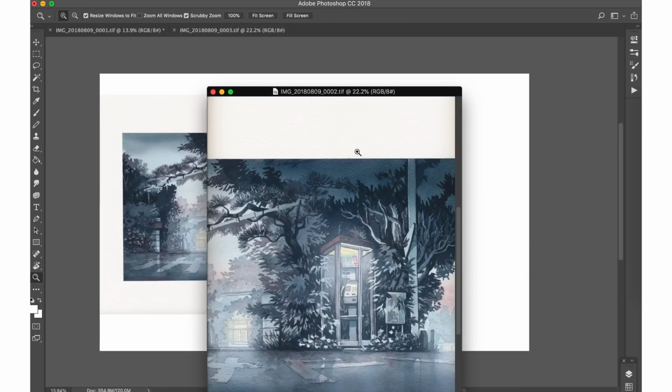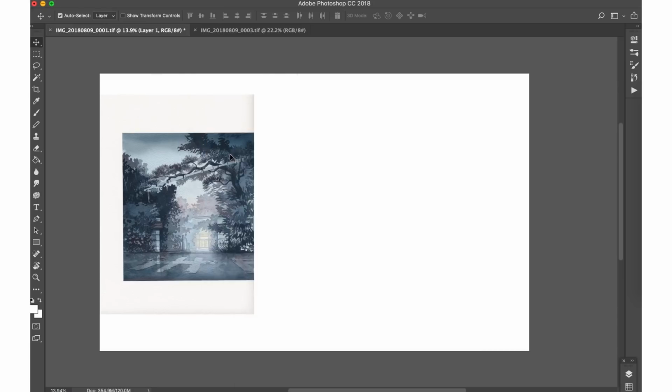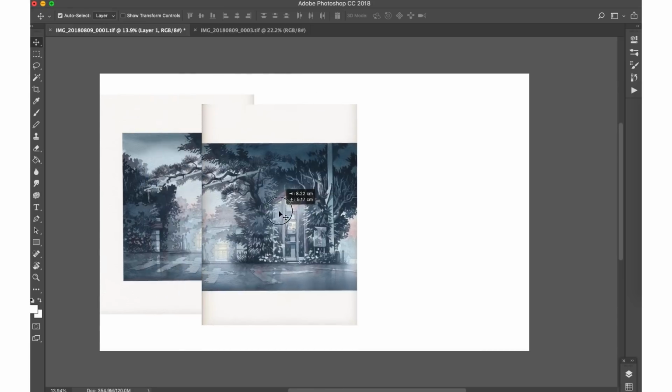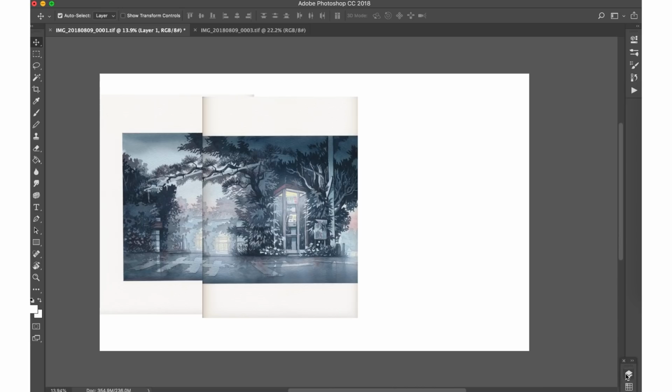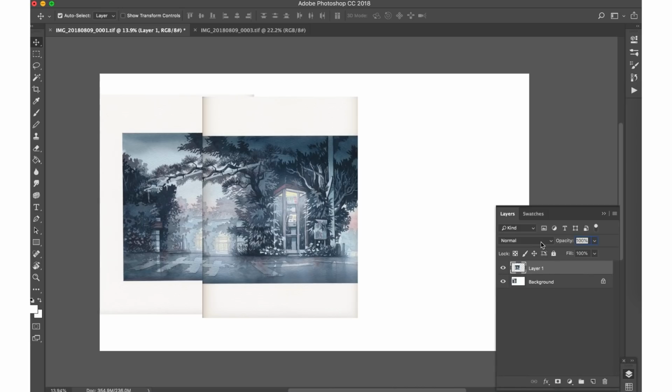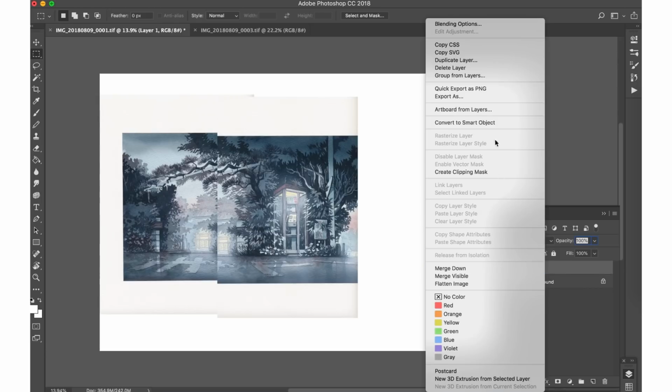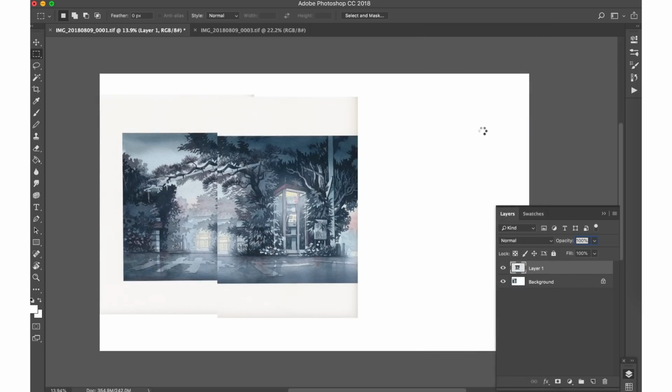And then I'll display the next part of the picture and just drag it to the original file I'm working on. I'll position it more or less where it should be, and because the scan has darker sides on both sides, that's where the paper went outside of the scanner, I have to cut it. So I'll just select this part and cut the darker margin. I left enough overlap so I can do this. The next thing I usually do is to turn this layer into a smart object, so even though I transform it more than once, it will not affect the quality so much.